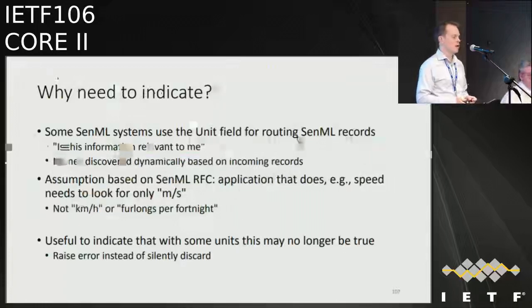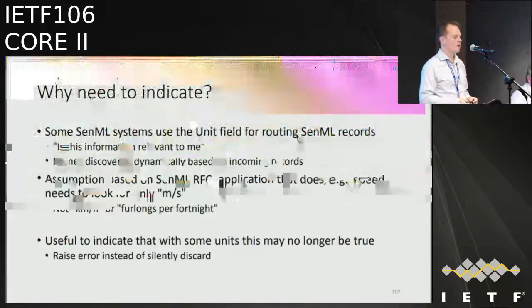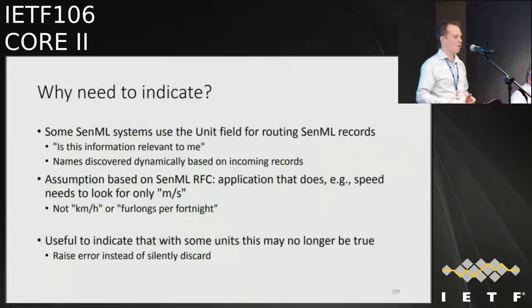So this was pretty much the assumption in the CNN RFC when we defined the original registry, that we would have one unit for one kind of measurement. As discussed in the previous session, that assumption didn't hold very well in the end, but we were seeing more and more use for having richer kind of units. And we pretty much agreed, okay, we need a way to support also the richer kind of units. And now the question is, how do we accommodate these two kind of conflicting requirements?